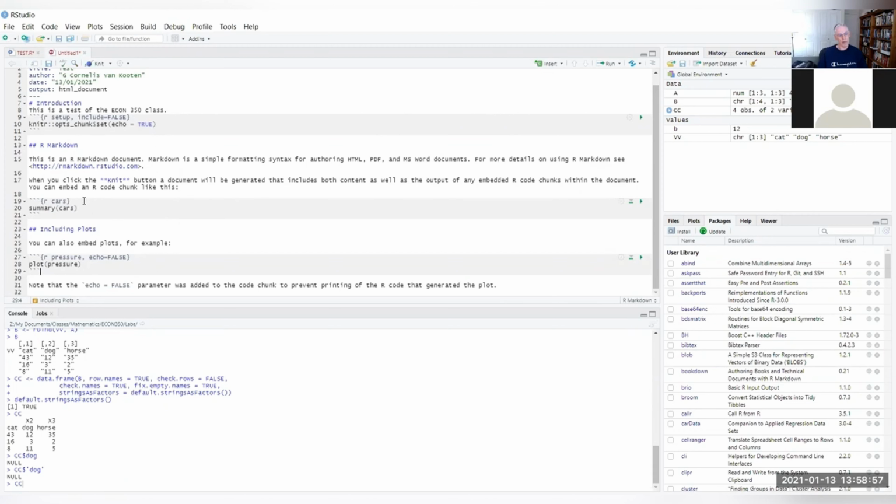The thing here is that I want to declare, say, pressure being my key to what that particular chunk of code is about. And then I can say echo false to prevent any of this code from being written into the document that I create. Furthermore, within these written components, I can put links to R as well by writing something like this.